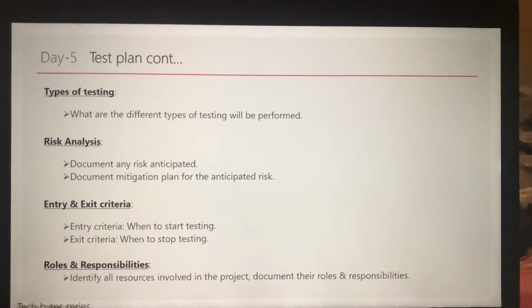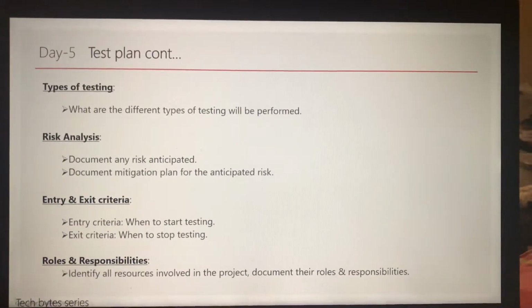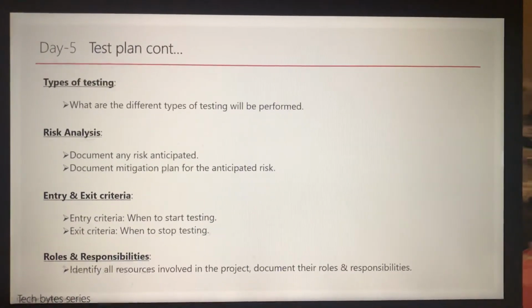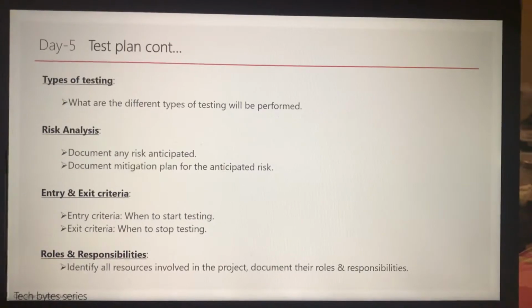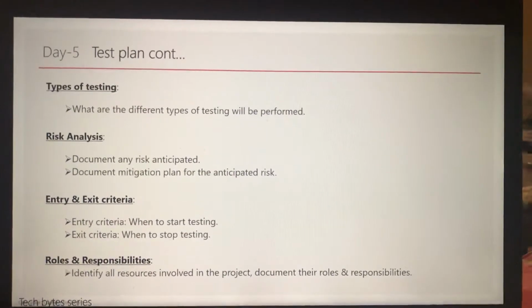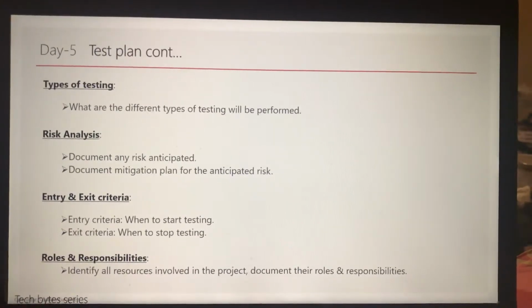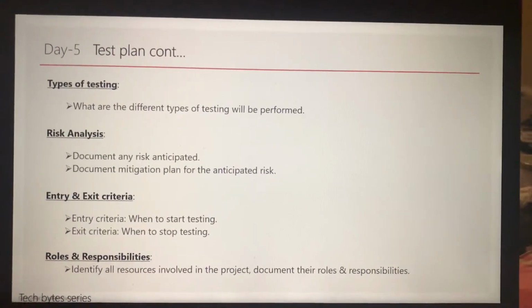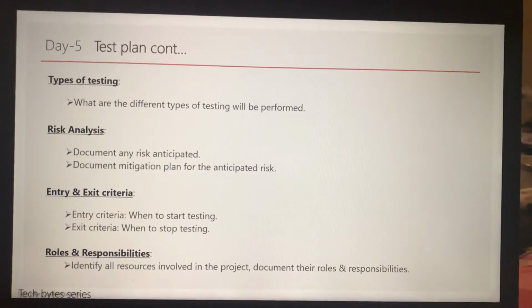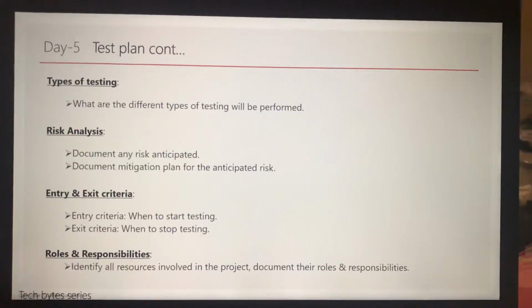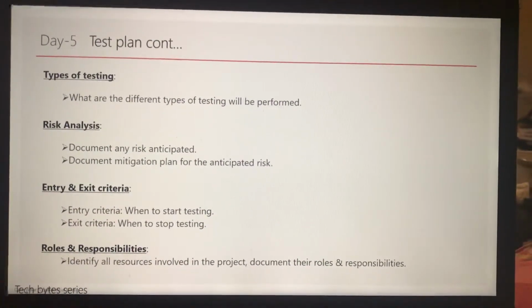That means, before we accept the application for testing, if we are performing any build verification test or a smoke test, something we need to identify. If the smoke test passes, only then do we take the build for testing. Otherwise we'll reject the build and the developer has to go and fix that. These are the things documented as part of the entry criteria.